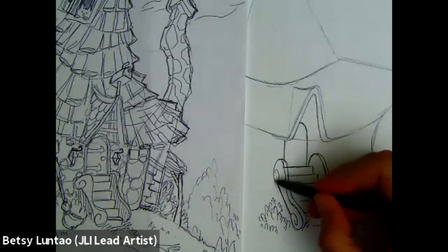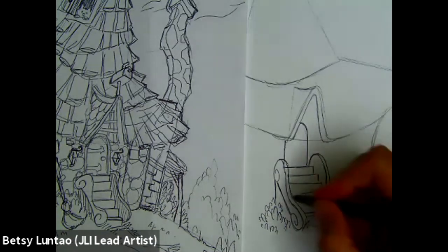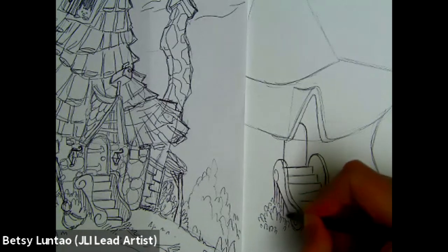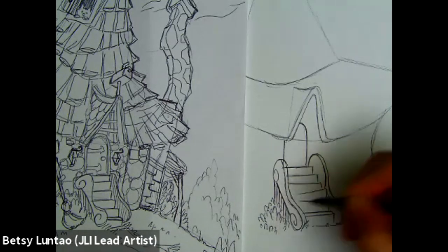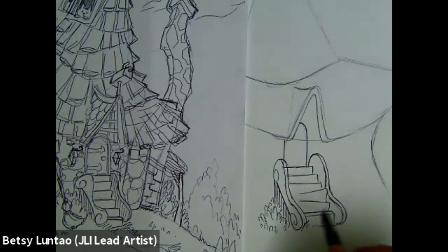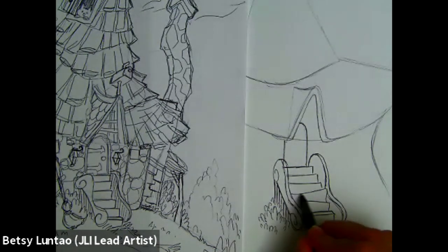Then what's ever left between your stair rail and that bush, you can fill in with some lines going up and down or diagonal or whatever you want. I like it up and down just because it shows elevation and we're going up. Then you can always come back and finish off your stair lines if they don't connect to the railing. We'll just come back and fill those in.